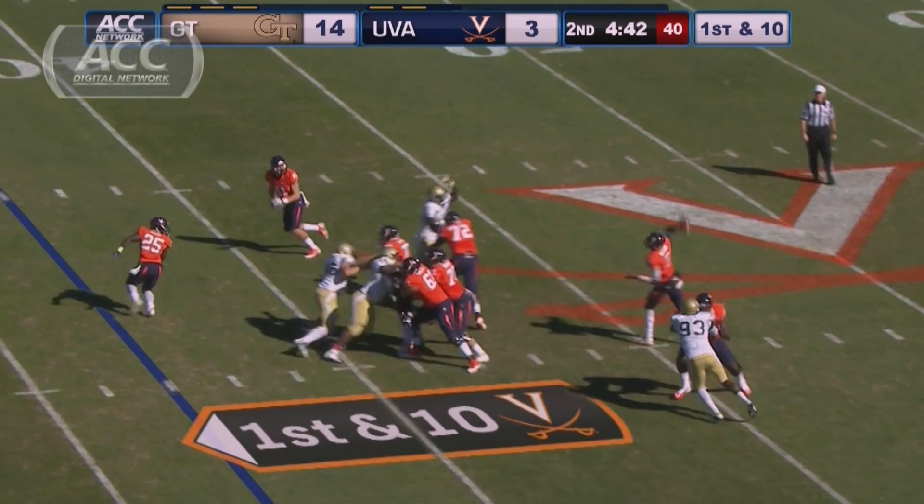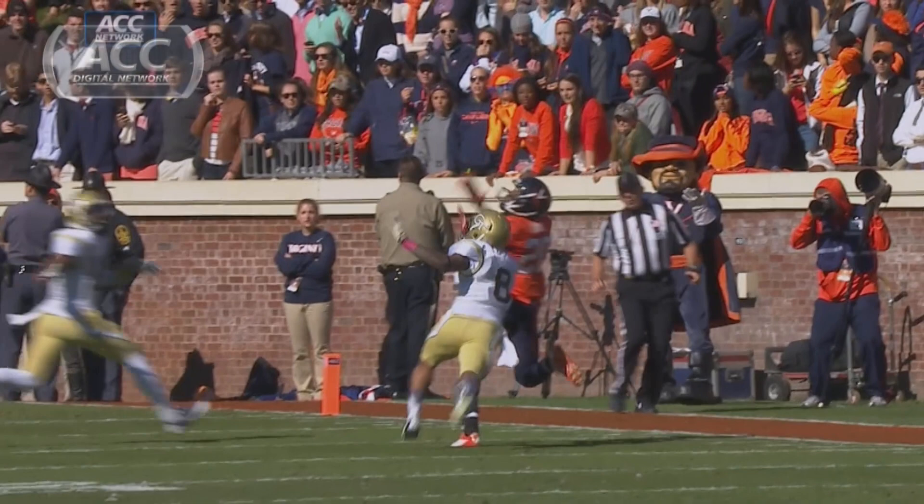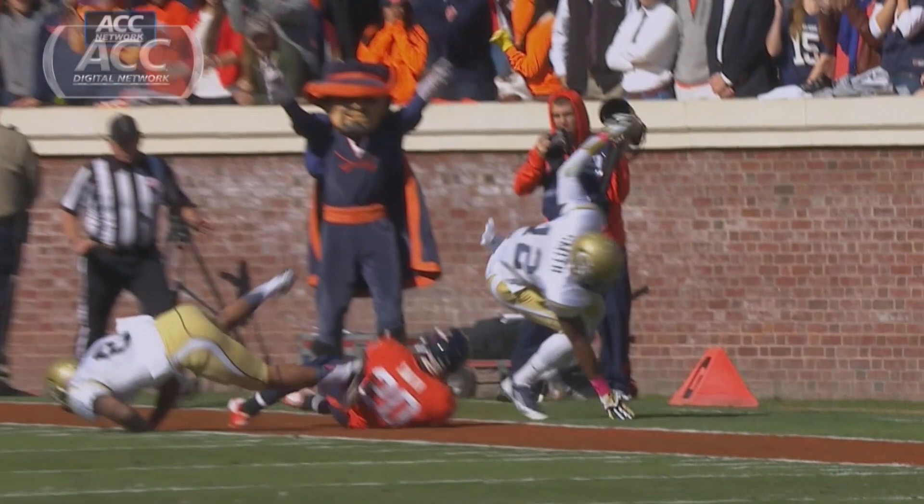Watford's got backside pressure, throws back and tries to split the corner and the safety, and the ball is dropped by Tim Smith. Now did he hang on? Yes sir. Look at Timmy Smith. You want to talk about a big time throw now from your sophomore quarterback. This was a phenomenal throw by Watford.